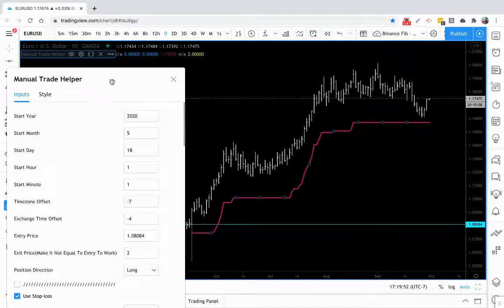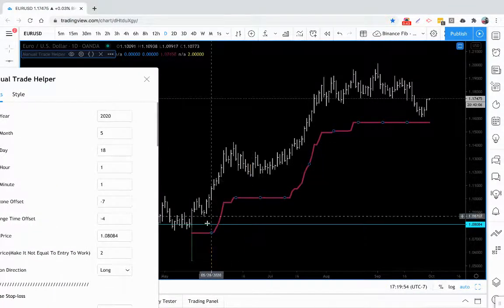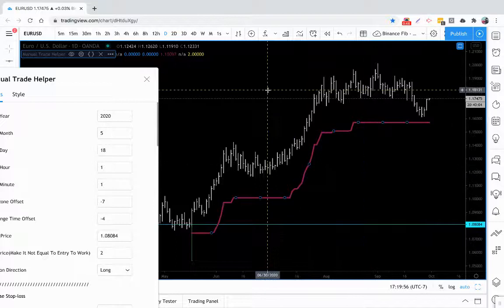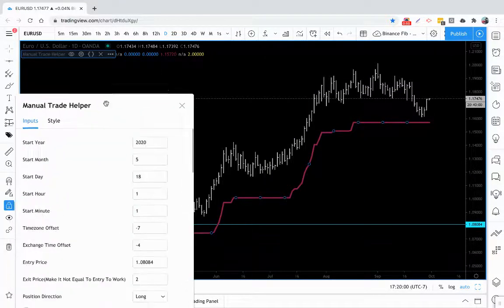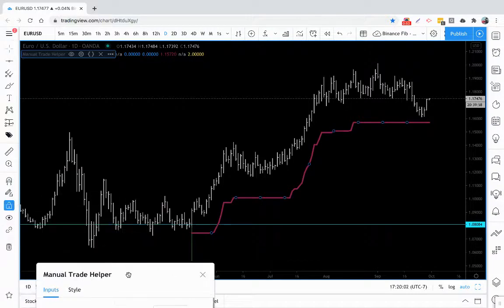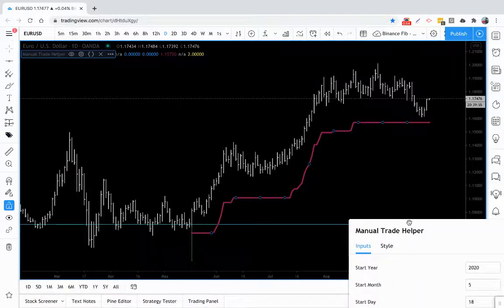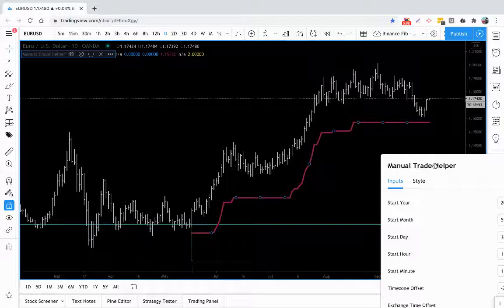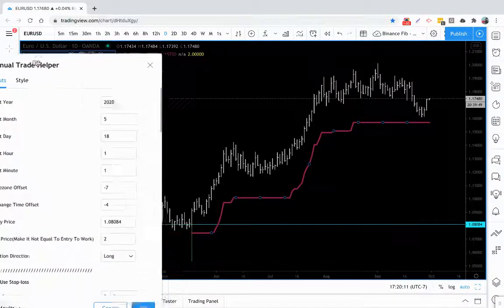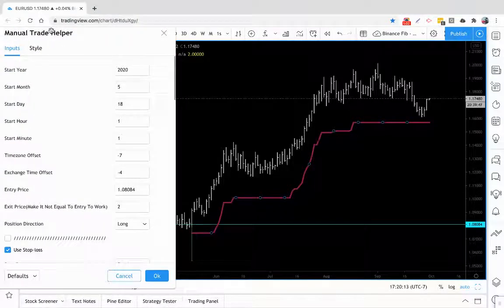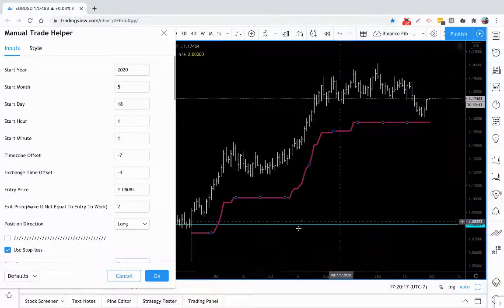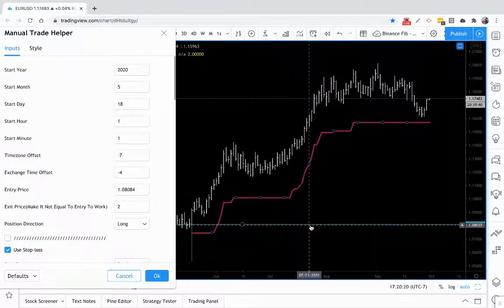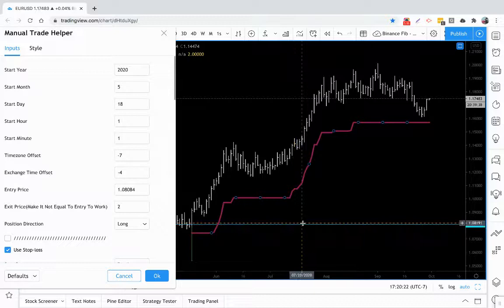Now, first of all, what I have on the chart here is a trade that I took manually that I'm in. This is on the euro dollar on the daily chart on Oanda. Since I didn't have an algorithm that I was going to use for this specific trade, I wanted to still have it managed though. So what you can do with this is set it up like this. The place where I entered was 1.0804, which I have indicated by this horizontal blue line right here.